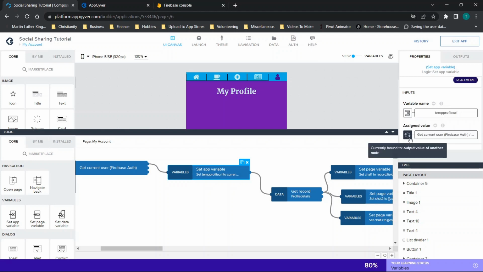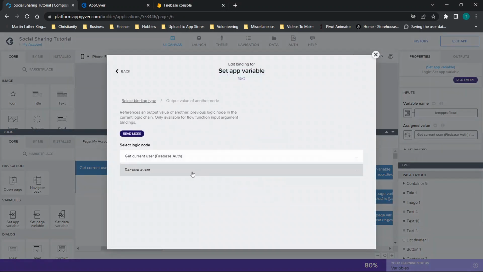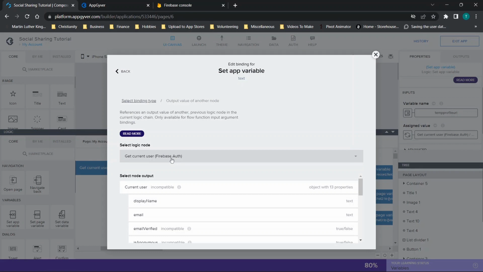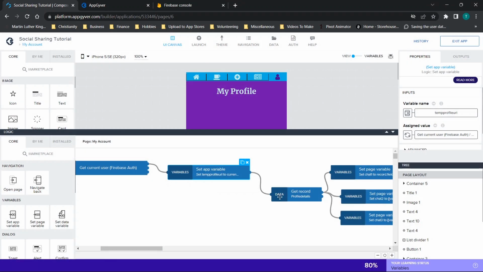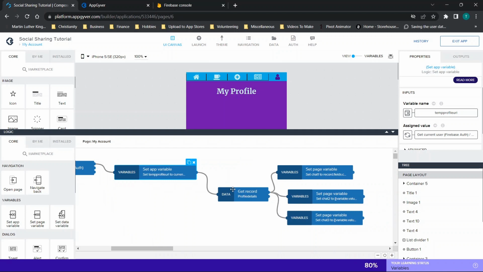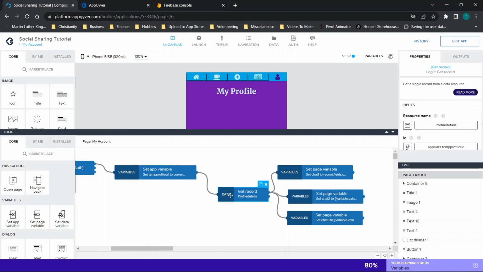And we're just going to set it to getCurrentUser, and we'll go down to UID. Again, this UID is basically stored by Firebase to a user's account. We haven't set this up. This is basically native to Firebase, so to speak. And then we're going to connect the output to the data get record profile details.